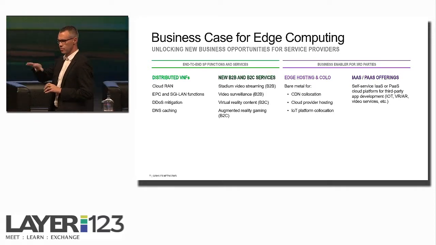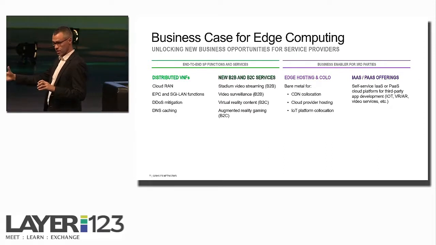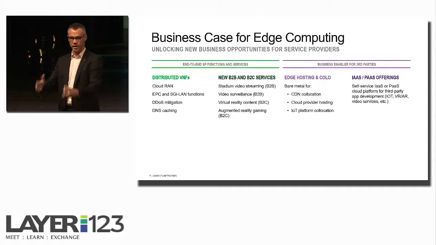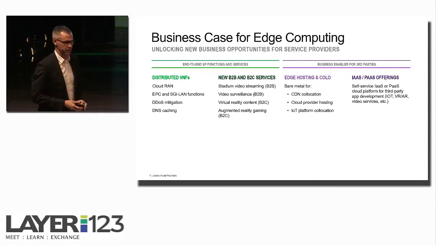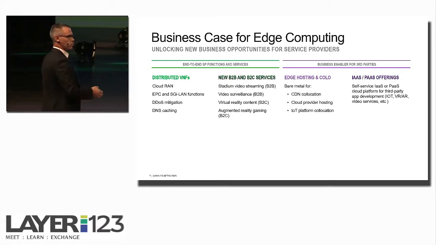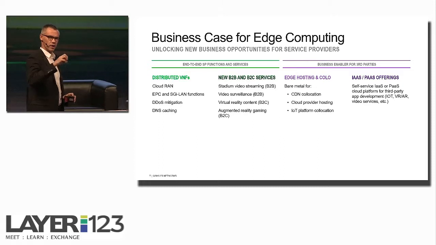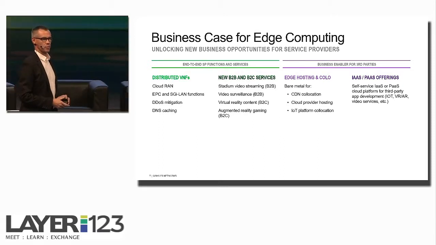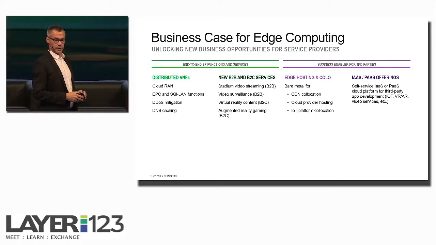And there's different models for that. You can do purely bare metal, where you just allow them access to your edge compute site. They put in their own hardware and they manage everything on their own. So for you, that is just providing space and connectivity, that's it. But I think more and more service providers are looking into building their own infrastructure and then offering an infrastructure as a service or a platform as a service capability on top of that. And that makes a lot of sense, right?